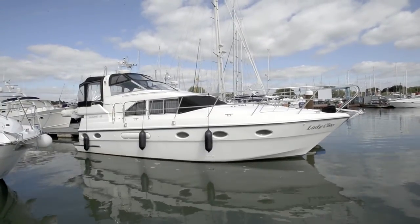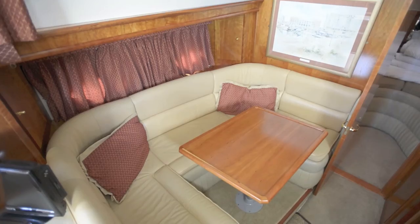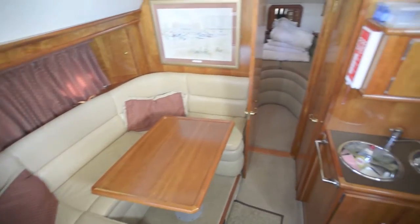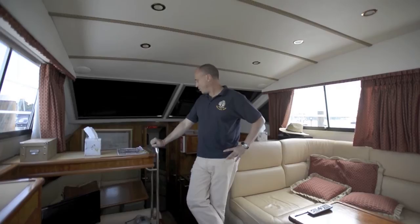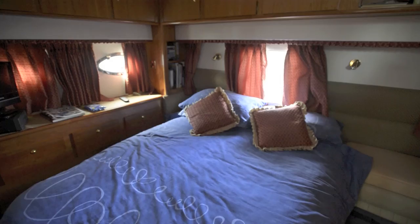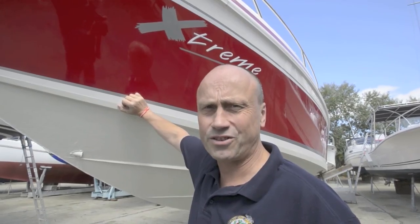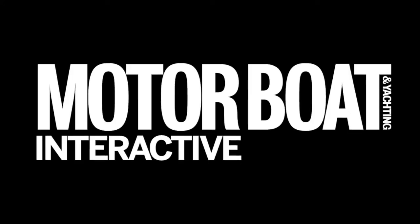Here we are with Lady Cleo, a Westwood 38 — an aft cabin design very much like a Broom, a 2005 boat, at just £130,000. I think she represents pretty good value for money. Here we are in the saloon — the traditional saloon up, galley and dinette down arrangement. There's a U-shaped galley to the starboard side with a three-ring flush ceramic hob, two stainless steel sinks, and a decent sized oven. To port, a very decent dinette seating four. There's a double cabin forward and a master aft cabin with en-suite shower and heads. My money's on the Hunter — rarely do you get such a boat with such pedigree at this age in such remarkable, immaculate, original condition. At 45k, definitely.